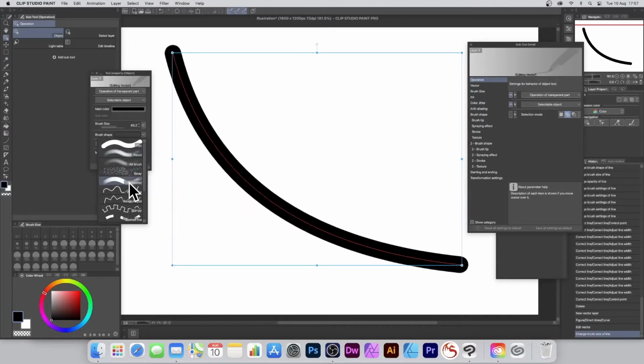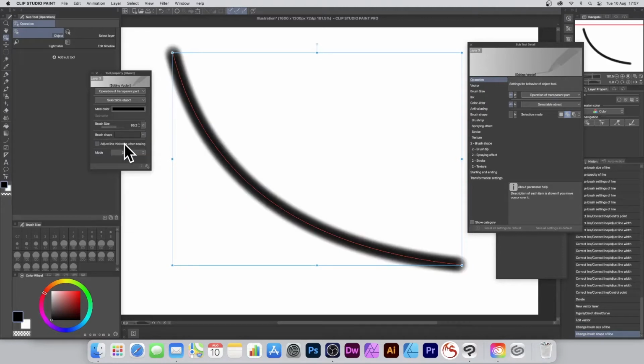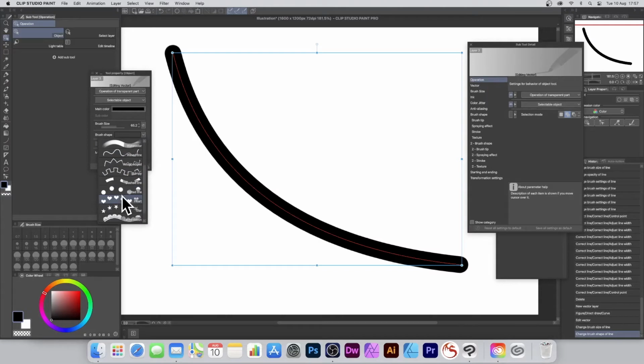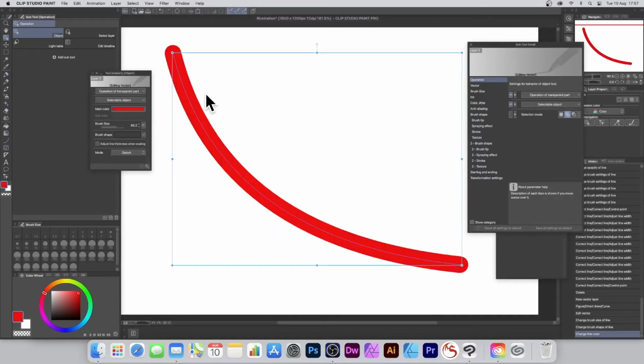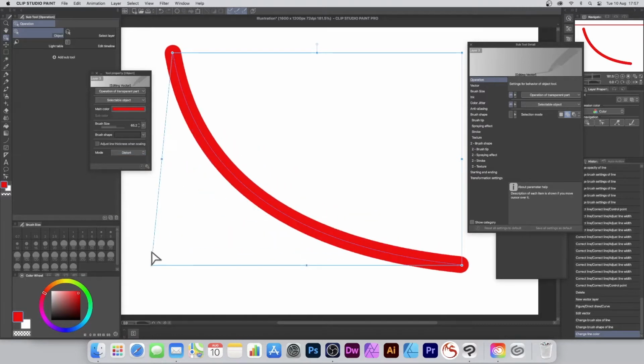You can also add brush shape, change the settings here, go for that one. But there's a whole range of different brushes you can access, and of course more as well. But you can also change the colour. And I'm going to go for red. It's got red design there. Also what you can do if you want, you've got modes, you've got various things to distort, skew, so you can distort the design and much more that way as well.